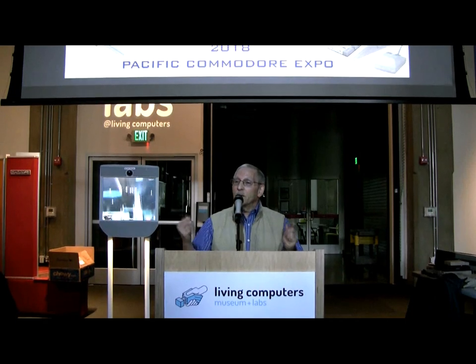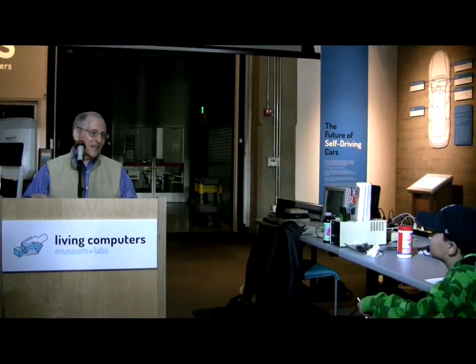Which Commodore is your favorite? Of the ones out here, the one that's closest to my heart has to be the VIC-20, because that was the first one that we bought. But then we quickly graduated to the Commodore 64. I remember tape drives, just like the one out here. I have two sons — they're in their 40s, and they are also involved in the software industry down in Silicon Valley. So you see, there was some influence of having that first VIC-20. And now my grandson, who's over here, is following the family tradition of being interested in technology and computers. Thank you very much.